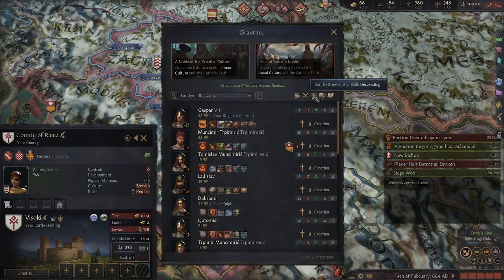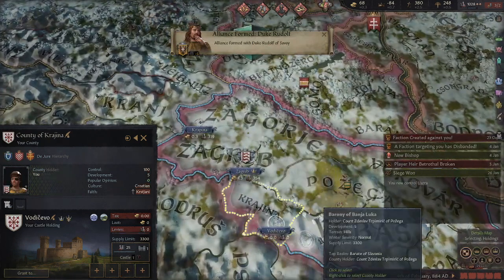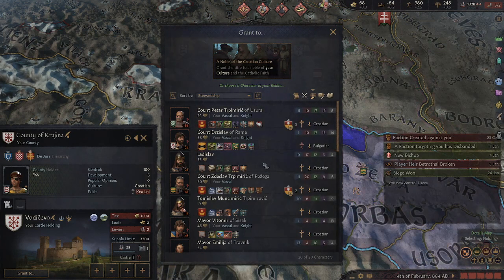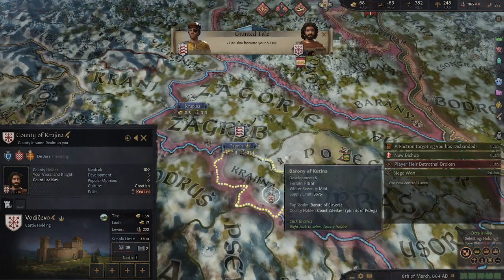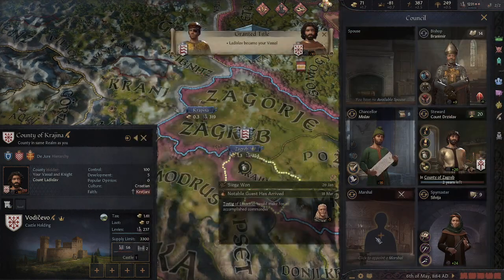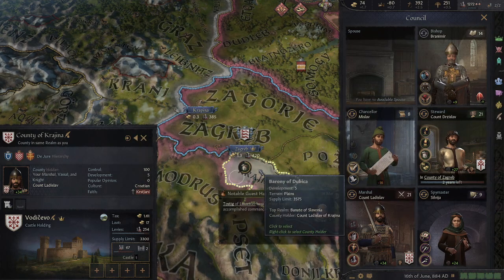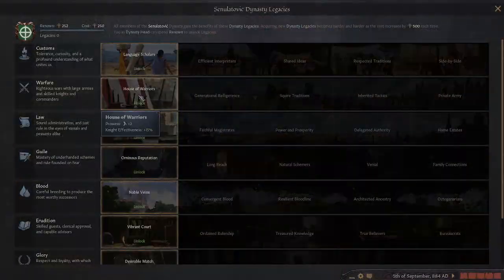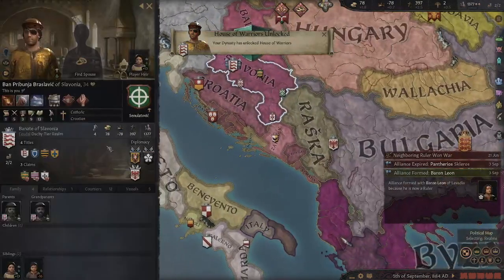Okay, well, you'll get that, and I gain nothing from that, so, you'll get that, I guess. That does remind me, I do need a steward and a marshal. And I need to continue developing Zagreb because it is a mere 8 development thing. Yes. I'll do warfare. Probably need that.